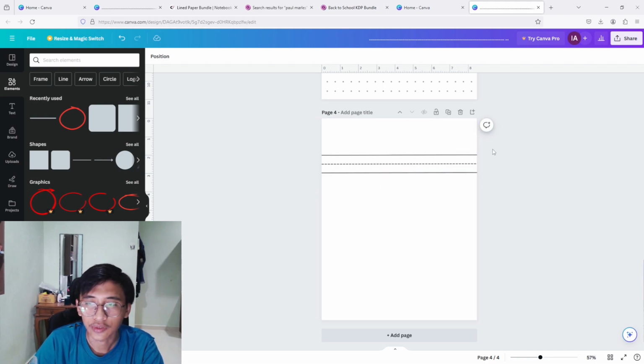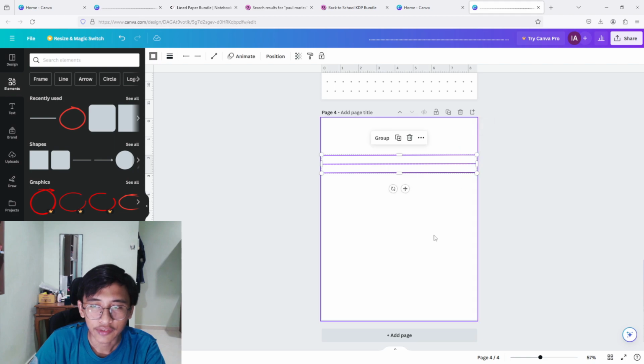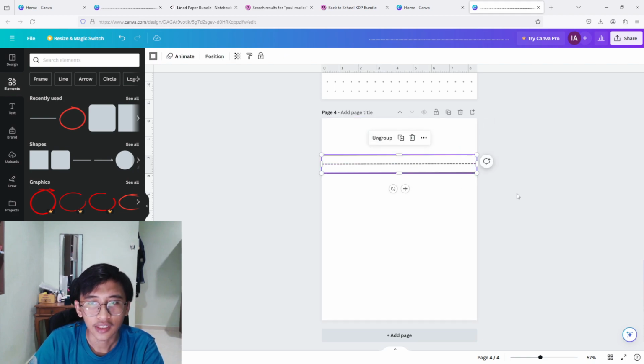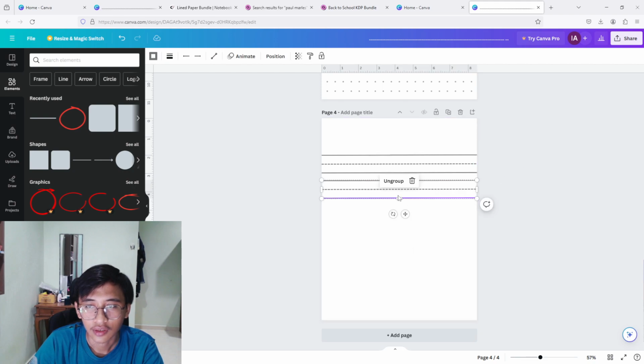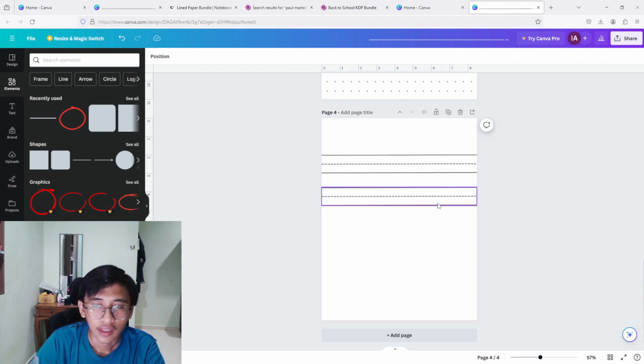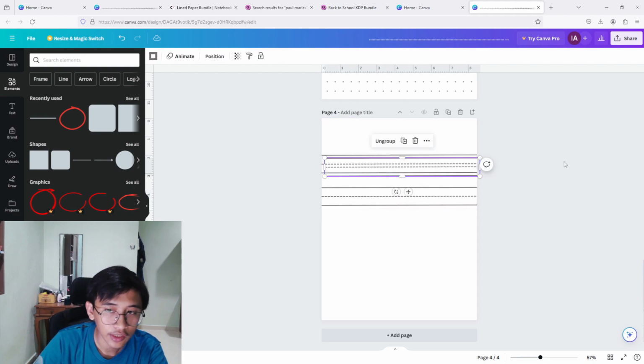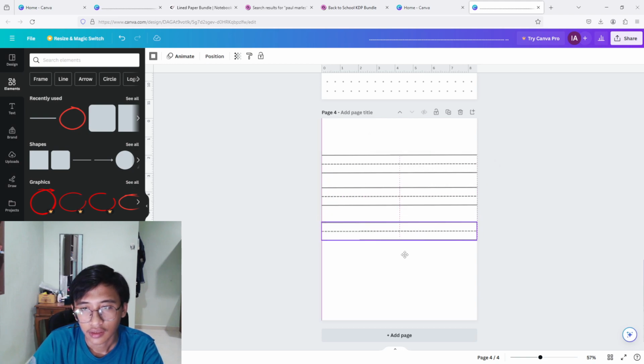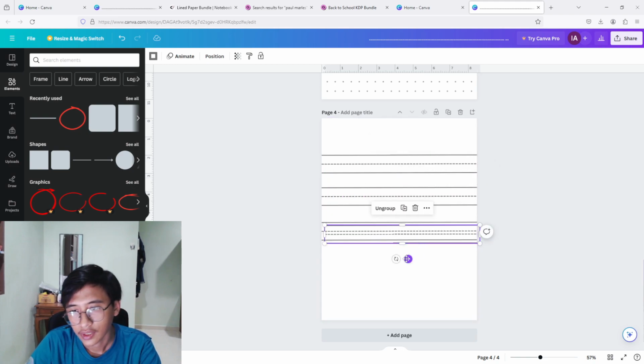So what we are going to do is highlight everything. We are going to press group. Okay, now we have grouped this thing right here. What you guys have to do is just press Ctrl C and Ctrl V. Now we have the second dotted lines, which is quite simple. So we are going to decide how big of a gap you want it to be. Okay, let's say we are going to put it right here, and then you can just press Ctrl C again, Ctrl V, and Ctrl C and Ctrl V again.